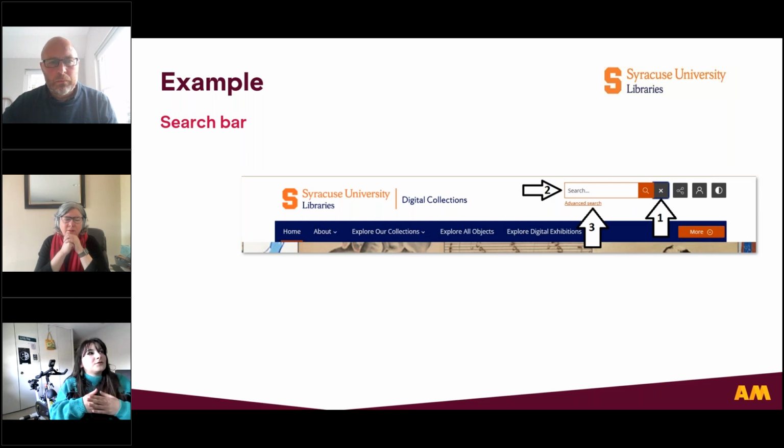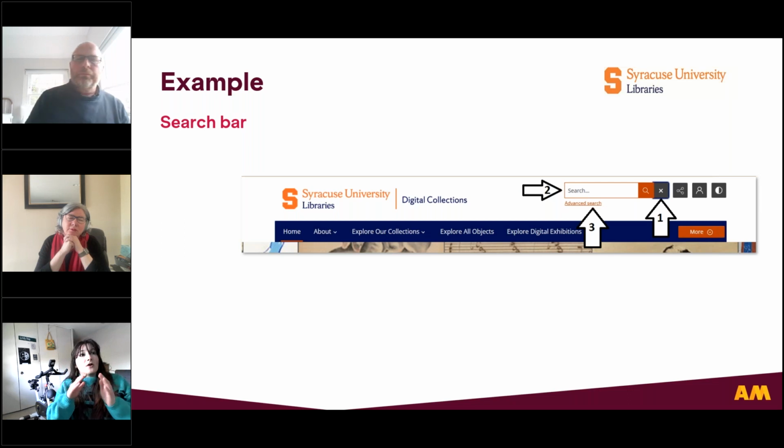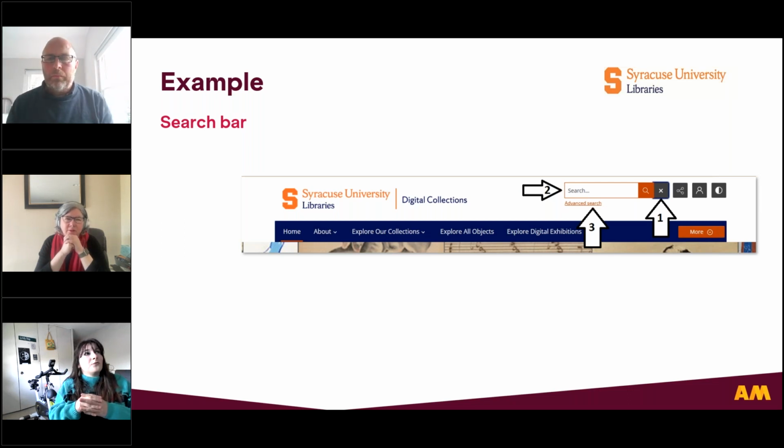So it's one of those things that I know is so minute, but we have been working with Quartex really hard on making sure that this logistically makes sense, because even if you are using a screen reader or not, if you were visually following along the highlighted bar going through the search bar, you would expect it to read from left to right. So having it skip around makes it much more difficult. I kind of think of it as both accessibility and usability in this instance.